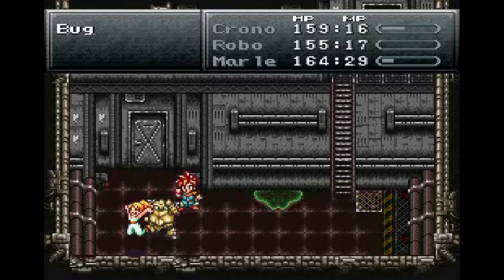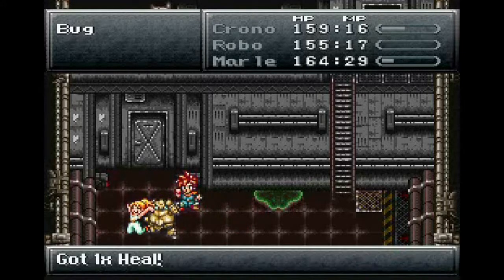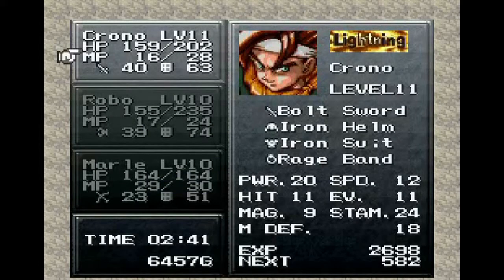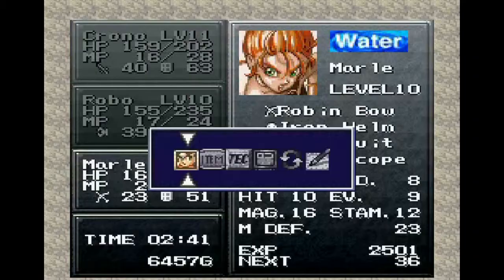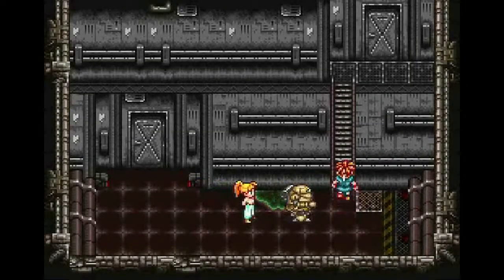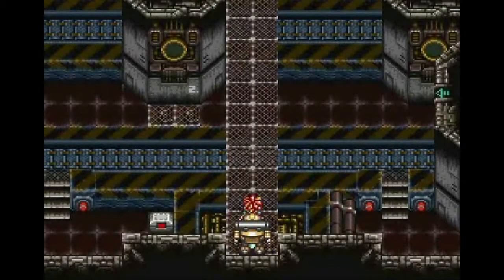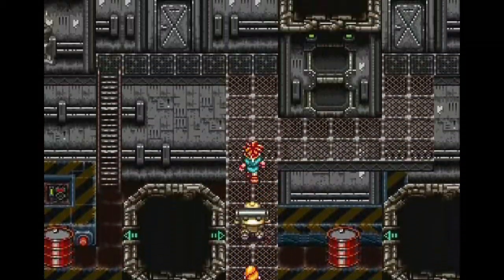Dude, these guys are weak compared to what we've been fighting lately. They do give a lot of experience points, though. In fact, let's check our levels. How are we doing? 582, 147, 36, close to leveling up. Except for Chrono, but he's still doing pretty well, considering he just leveled up, really.